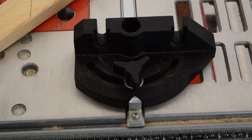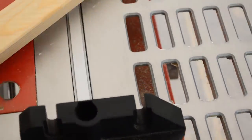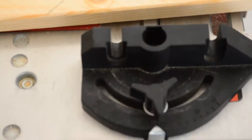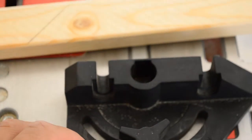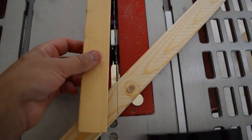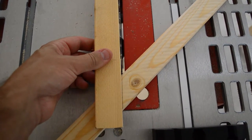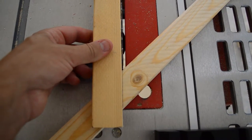As for just making straight horizontal lines across the board to cut, say for a straight piece like that, you just lock this tool down to where it says 90 degrees, and it makes a pretty straight line just like that. I don't really have to do anything else to make straight cuts. Another thing I do sometimes is I'll take another little stick and check my angle by doing that. Make sure that it's actually straight.